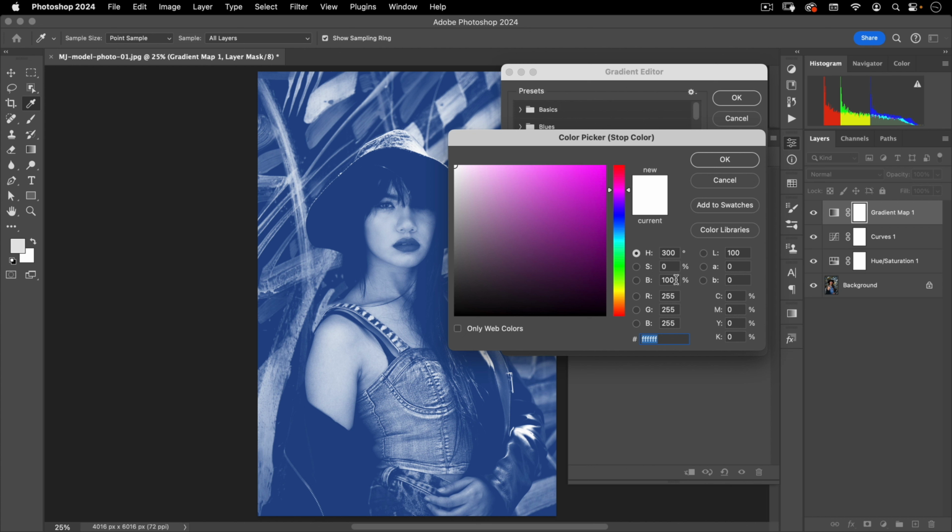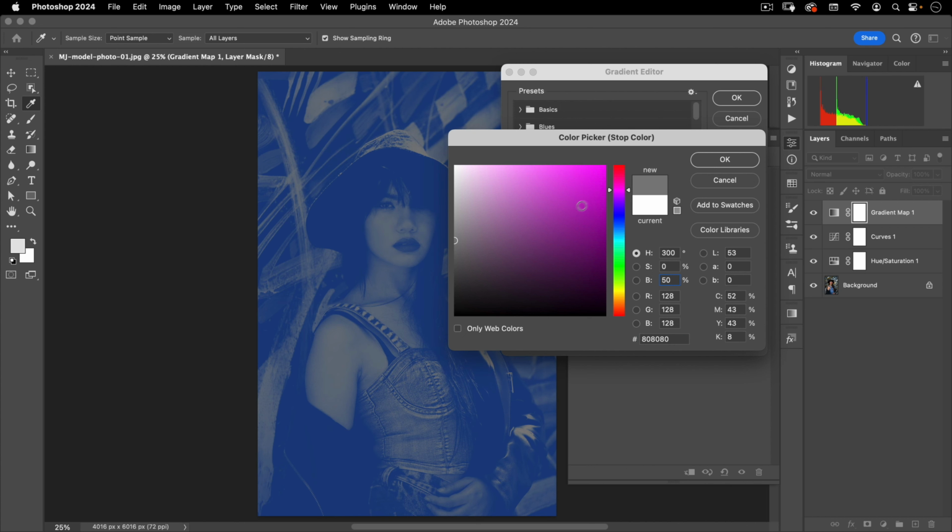And again, I want the brightness to be at around 50%. And for this, I want the color to be a warm yellowish, and I don't want that much of it. So probably somewhere around here, maybe a little more. And I probably want it to be a slightly warmer yellow, so something like this.